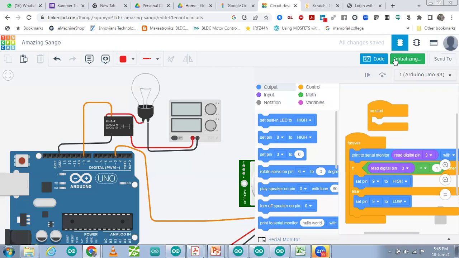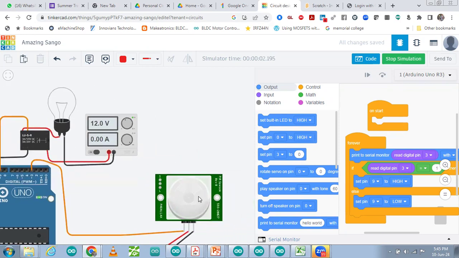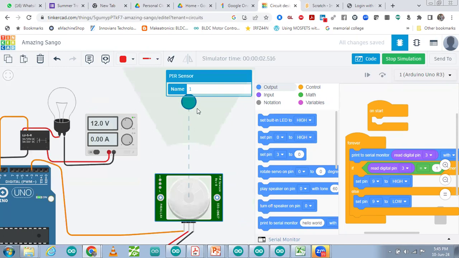So what is happening over there, whenever you do it like this, you can see this bulb should be on when there is any object in front of the sensor. Now the object is there, but there is no motion. If there is any motion over there, you can see the bulb is turning on. The bulb is turning on using the relay. That is the important point, because today we have discussed the concept of relay.